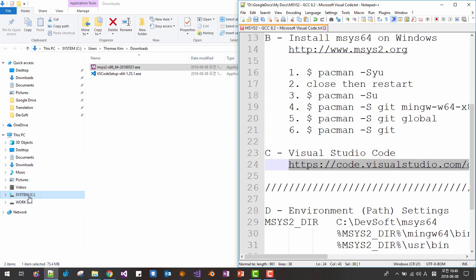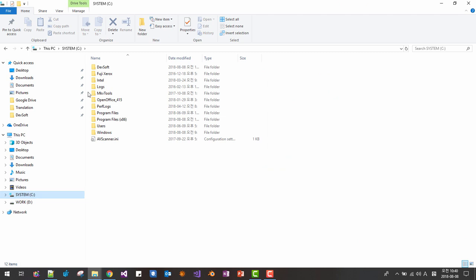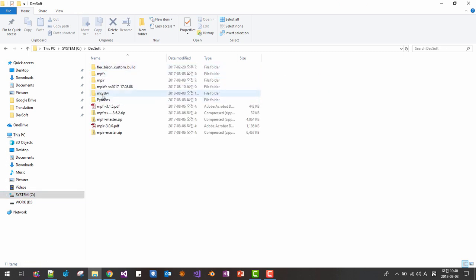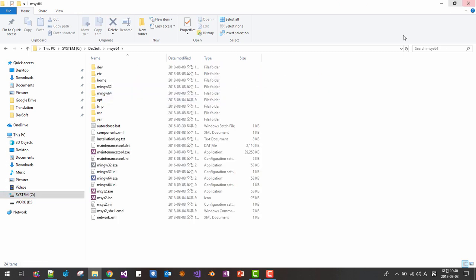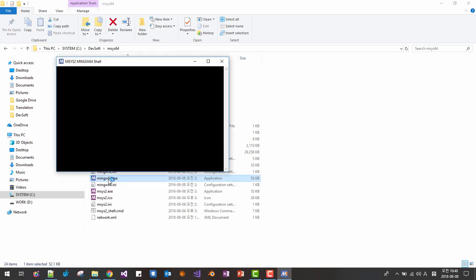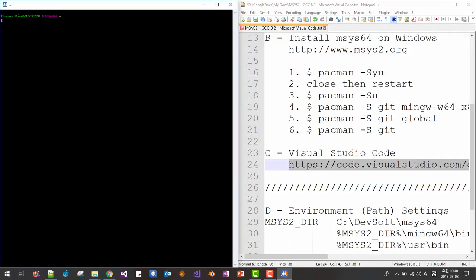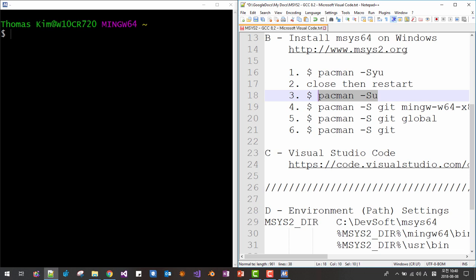Then in your installation folder, where we are installing here, click MinGW 64. Click this button. Then here, we are trying this command: pacman -Su.